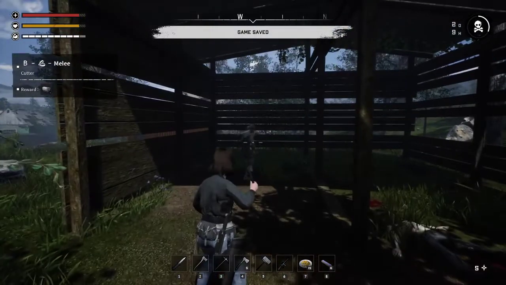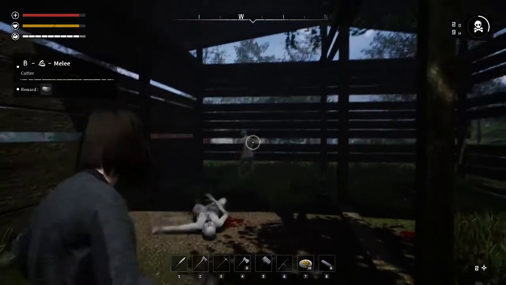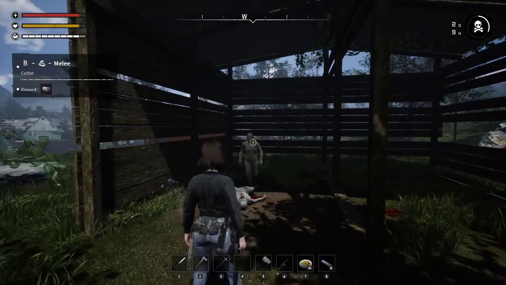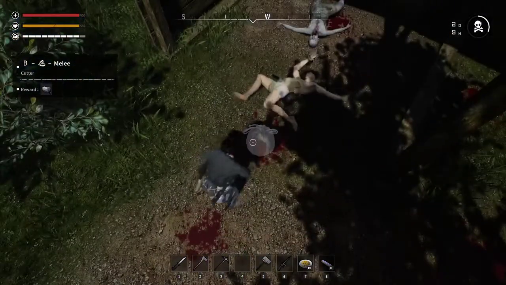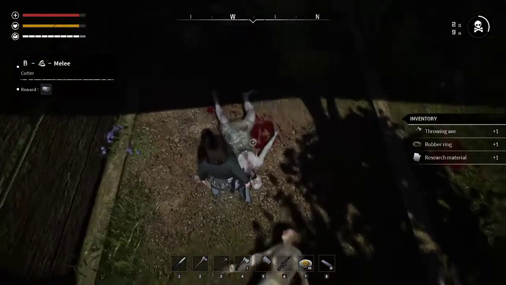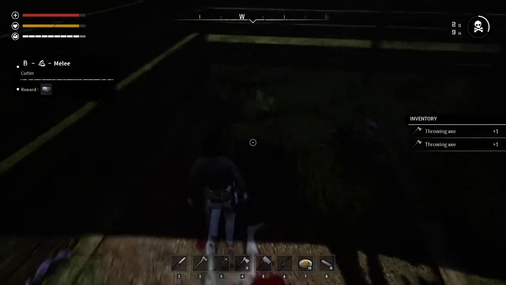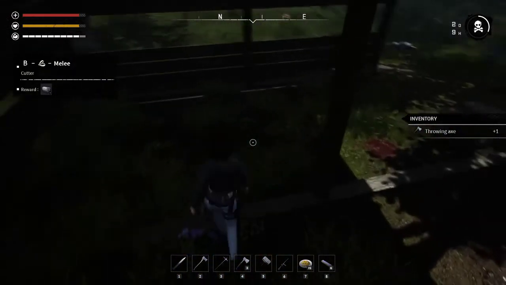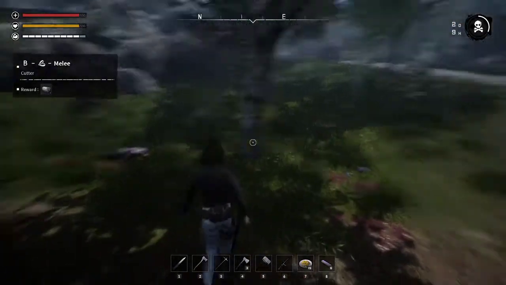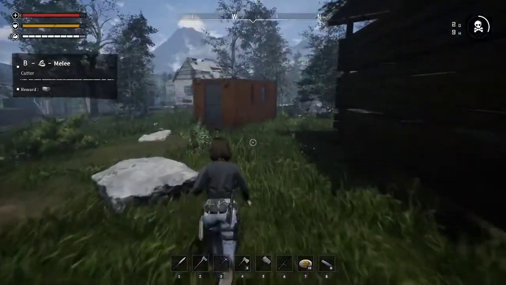Let's try this. One, two, four. One, two. Can I get back my axes, please? Four, but I had five axes. Hello? Okay, axes are also really good.